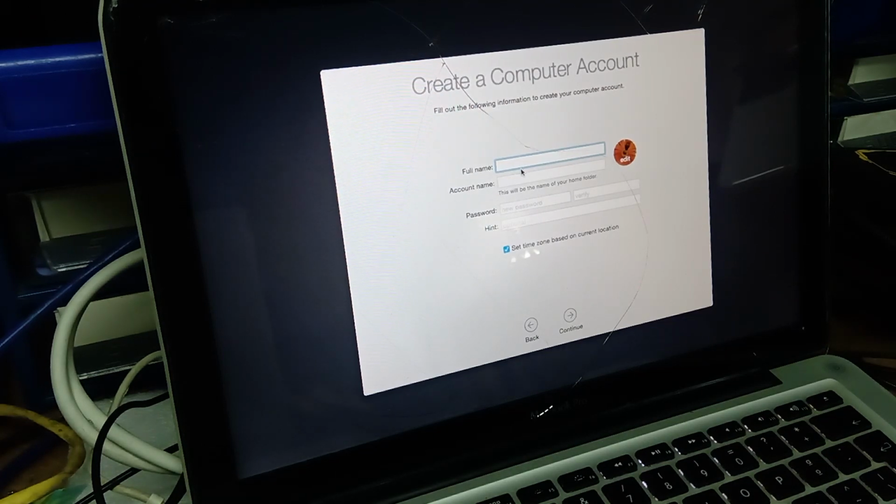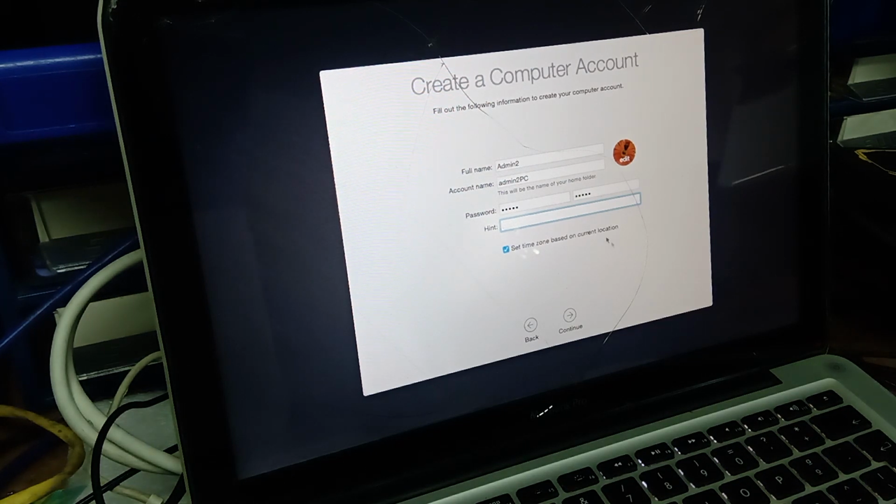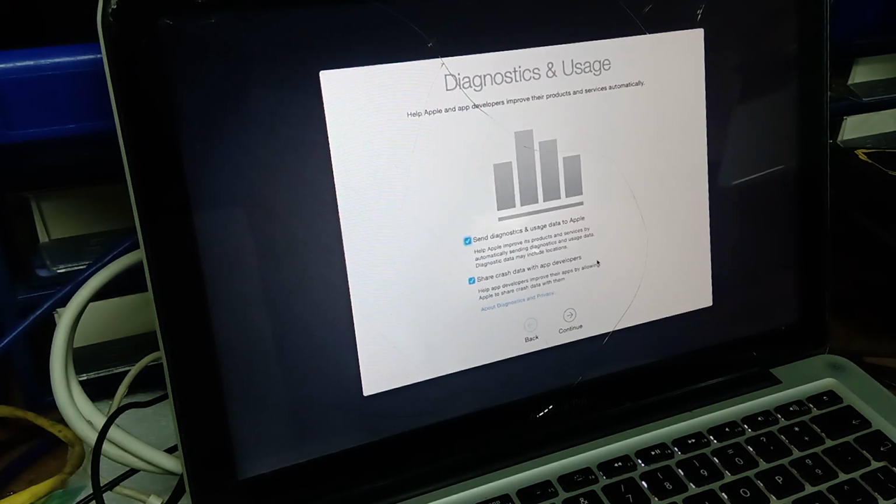Enter full name. I'm going to put admin2 because I've already created one, so admin2 PC. Password, I'm going to just put 12345. Again, 12345. Hint, just a dot. Continue. I don't want to send any information.